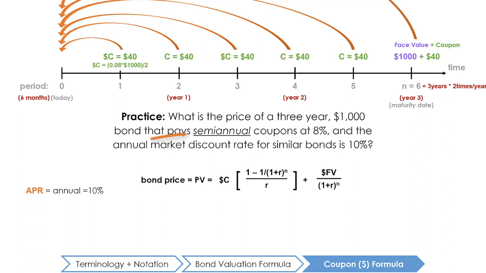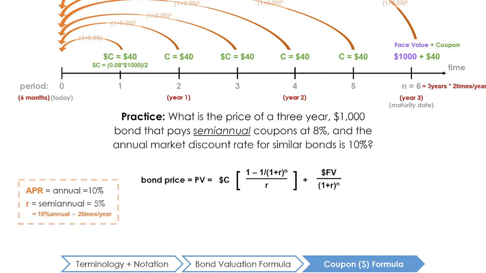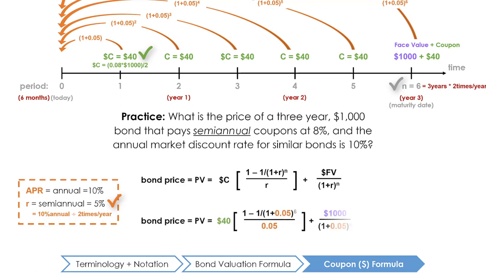Secondly, it is crucial to always discount cash flows using the effective rate that matches the frequency of the cash flows. Here, since we have semi-annual coupons, we must discount using the semi-annual effective rate. Because discount rates are expressed in APR, a quoted annual rate of 10% is divided by the number of coupon payments per year — which is 2 — to arrive at the effective semi-annual rate of 5%. We can now plug the new values for N, C, and R into the bond valuation formula to find that the price of this semi-annual coupon bond is approximately $949.24.